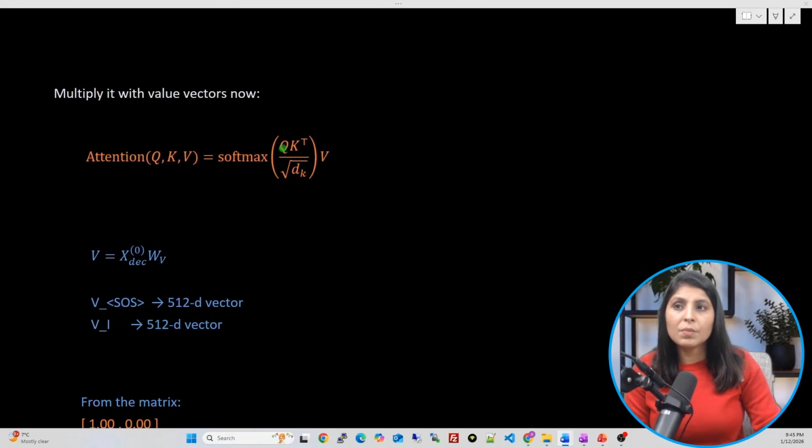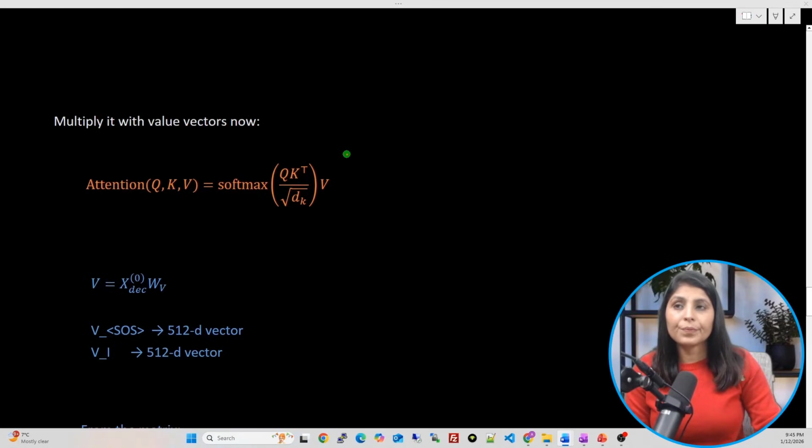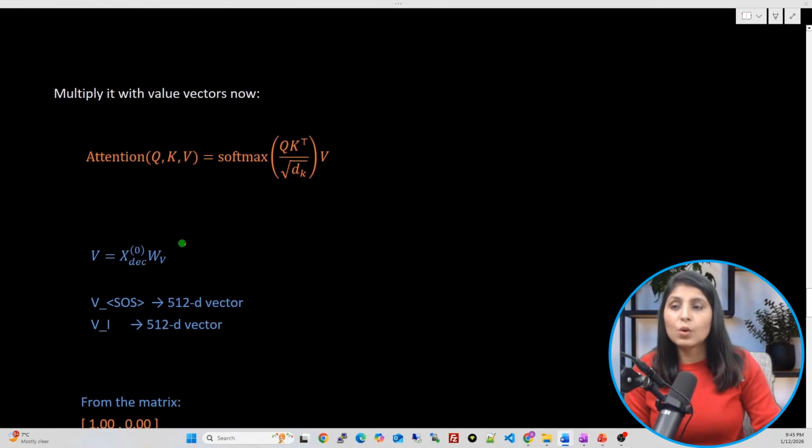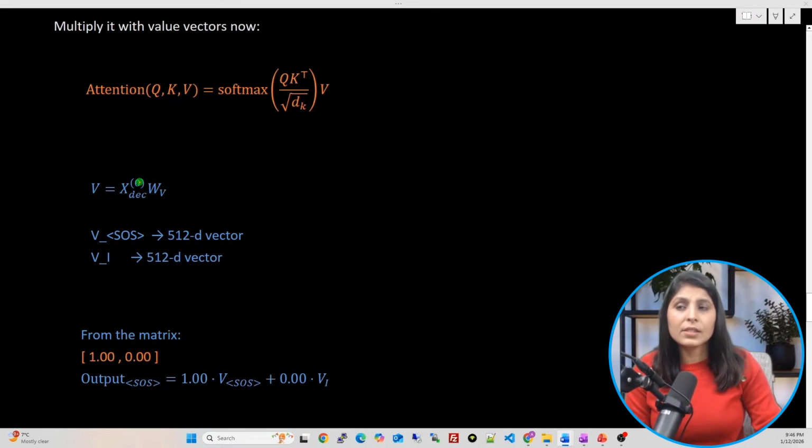We performed scaling and softmax, and now we will multiply the value vectors with the output we got from the previous step, the query and key attention matrix. The value vector we have already calculated above, so our value vector is this. Right now we have only two tokens, so we will work with those two tokens.